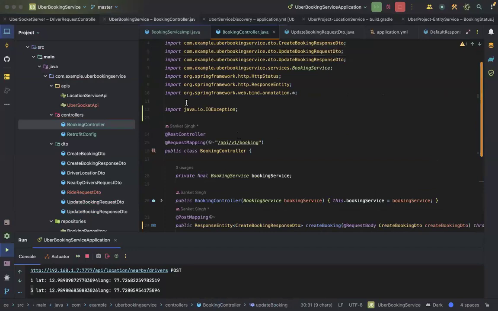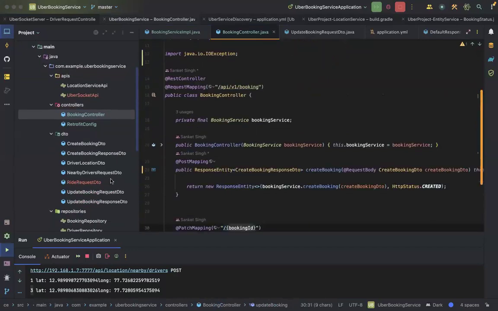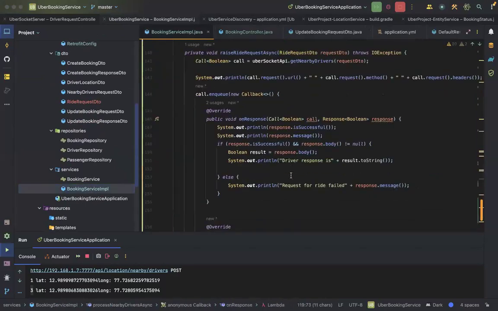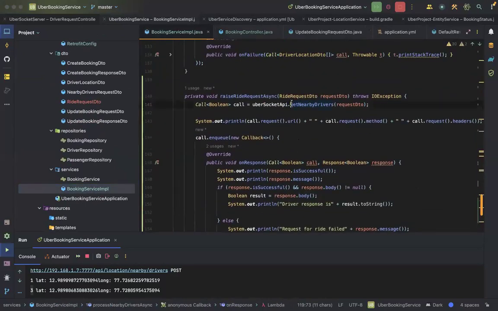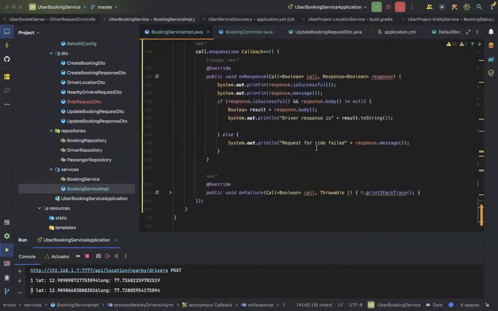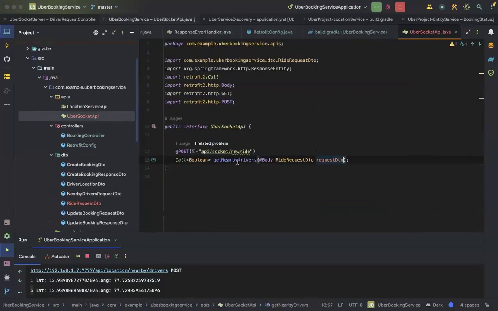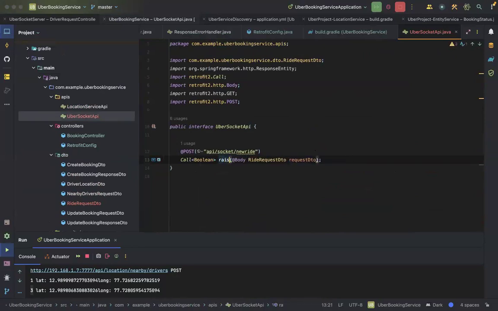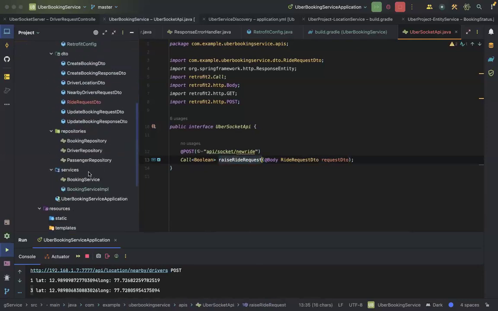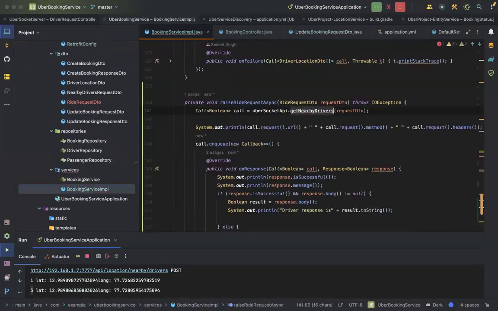If you see the booking controller, when we are making the get nearby drivers call, we should not call it that. Let's change the function name to raiseRideRequest.